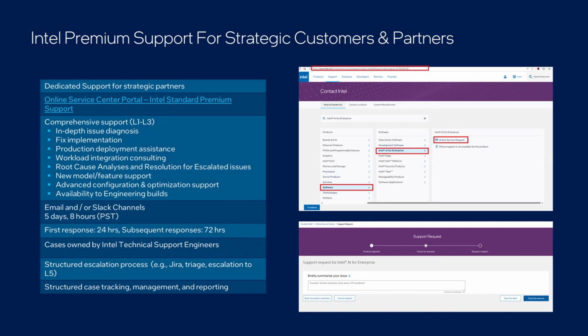And when partners build on OPIA, they're not alone. Intel provides dedicated engineering support, from open source collaboration on GitHub to strategic partner SLAs. This ensures your solution remains optimized, secure, and continuously validated on our latest hardware. To sum it up, OPIA is different because it's open, easy, and yours. It's easy to deploy, integrates with what you already have, and gives you complete flexibility.